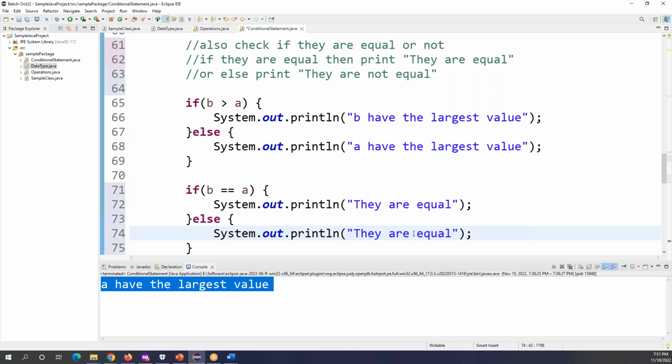Quick question. Yes, go ahead. If we have more values like A, B, and C, I'm just curious, then can we run the code if A, B, C all are equal? Then how are we going to do it? Yes, that we can do. For that we need multiple conditions to check. We'll do that. Okay, okay. No worries. I would like to go through your way. I just had this question in my mind, so that's why I asked.